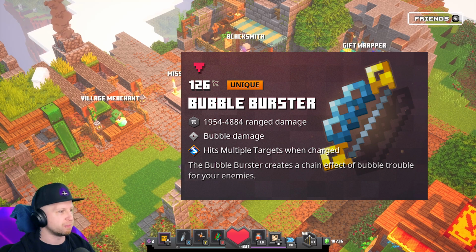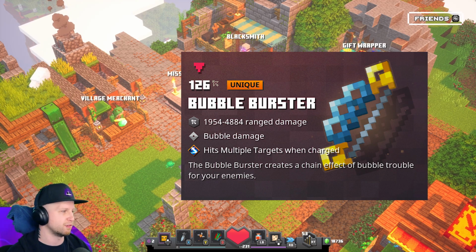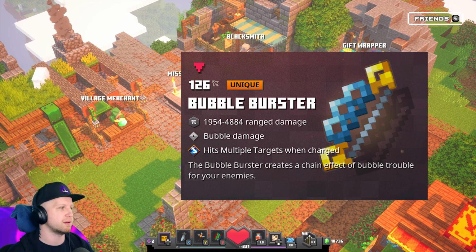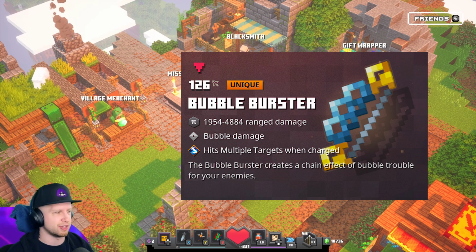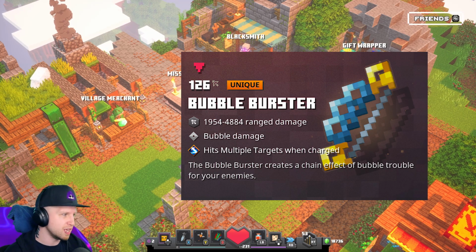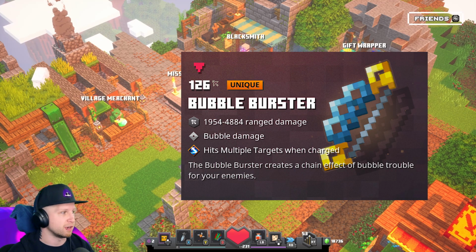Then there's the Bubble Buster, which, of course, these are the unique versions of the normal weapon versions that you can find. But this does bubble damage, which basically snares an enemy in a bubble until they end up taking damage. But this unique quality is that it hits multiple targets when charged. So that could be pretty good.